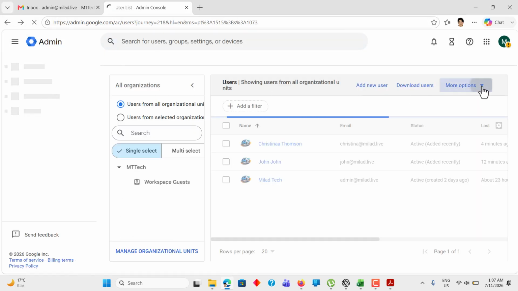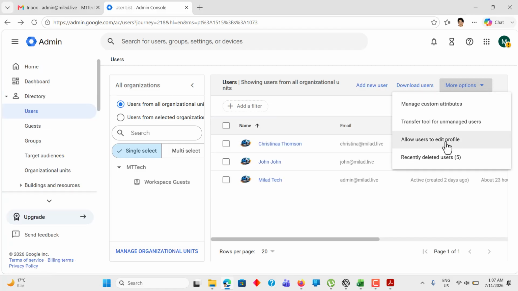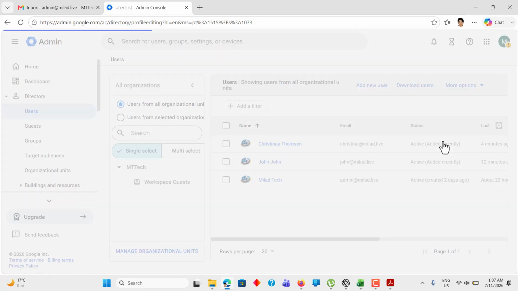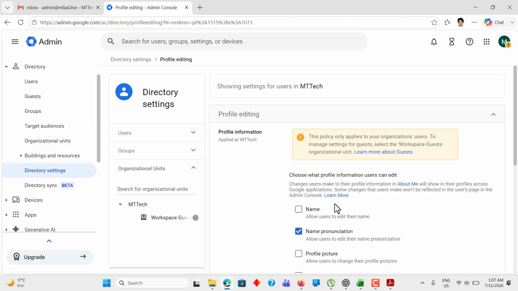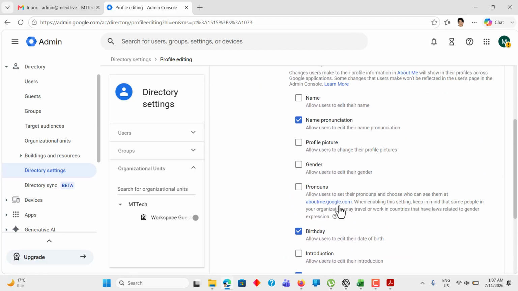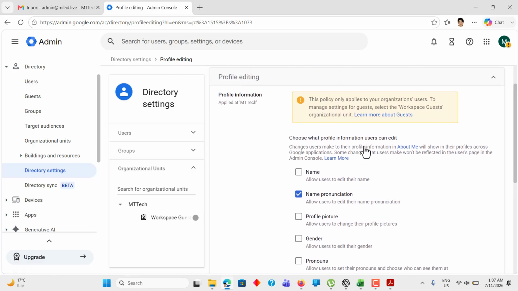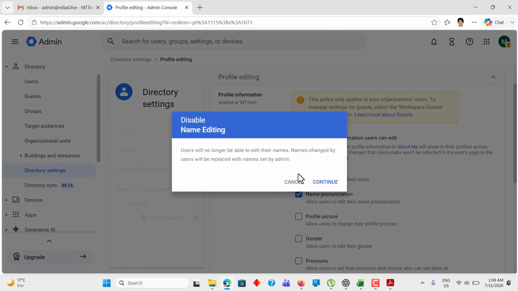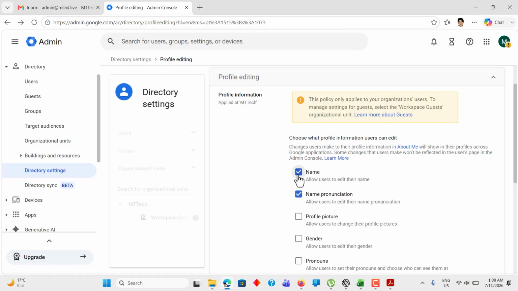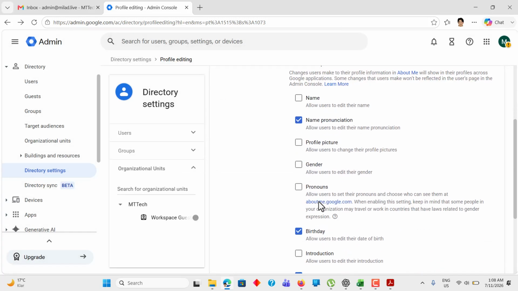And here we have allow users to edit profile. For now, the users are able to only edit the name pronunciation, and if you wish to allow them to edit their names, you can do it right from here. And for example, allow users to change their profile picture.